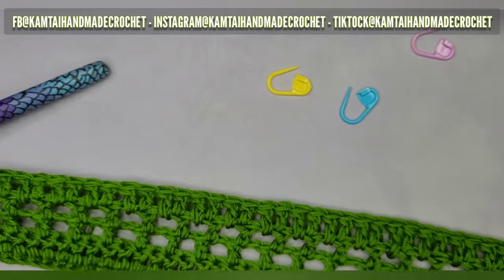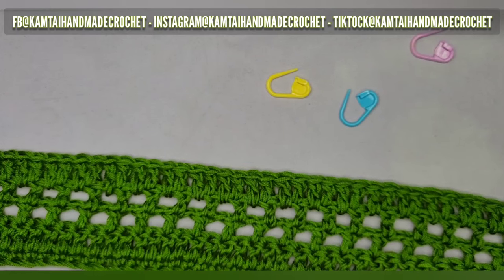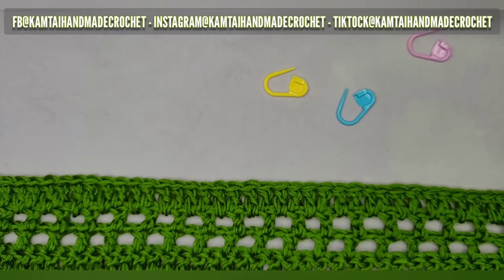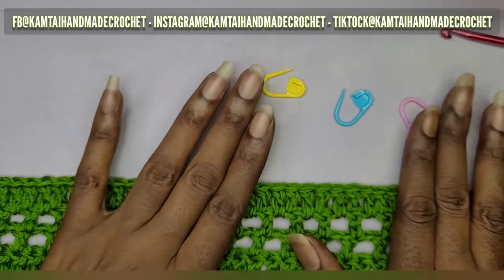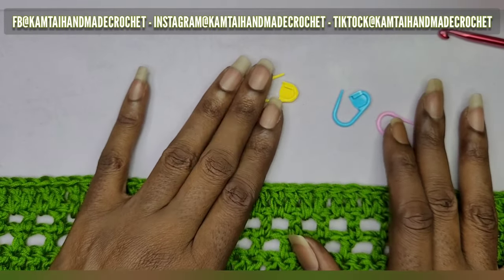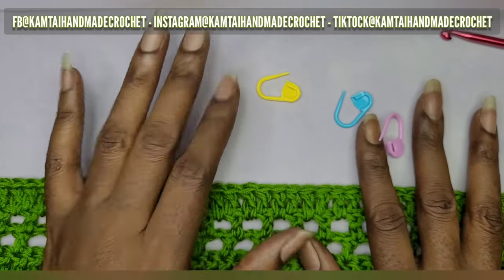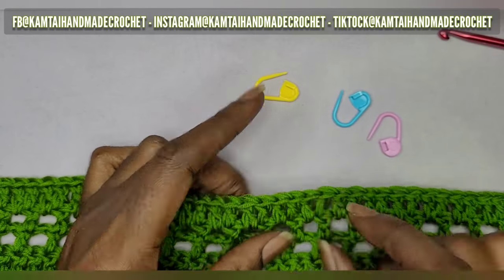So now we have our 95 double crochets going across. Now I'm going to go ahead and incorporate the stitch markers. Now, I don't know if I said this earlier, but you don't have to use these type of stitch markers. You can use a paper clip, a bobby pin, anything that's going to go into the stitch so that you have a reference mark.